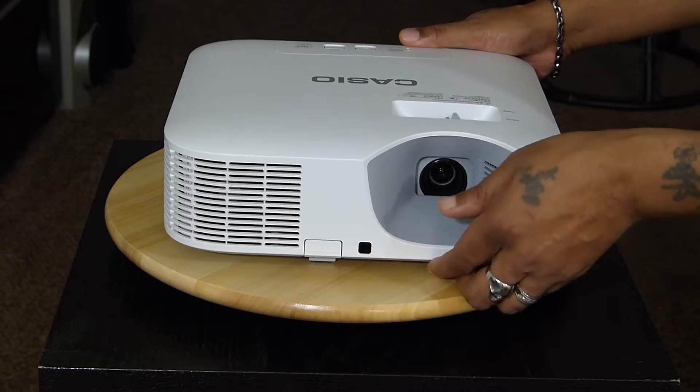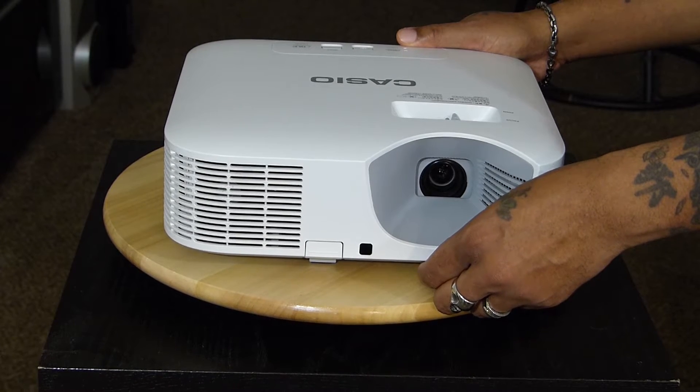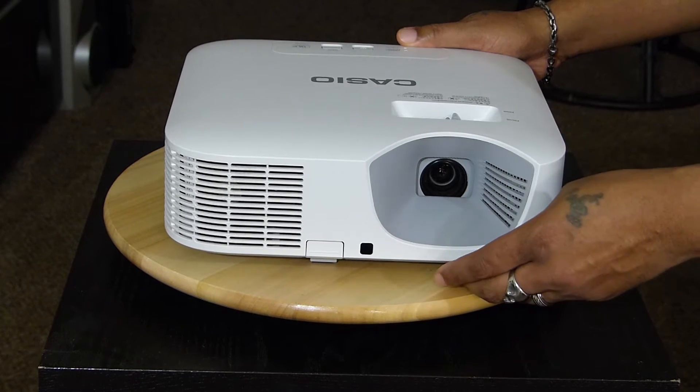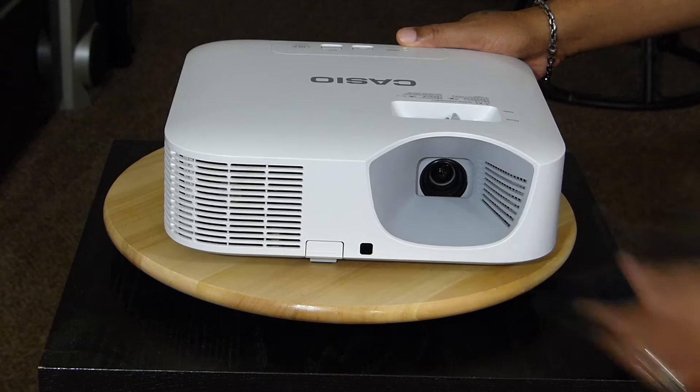Before people forget — how much was the price point? I think you can get this now for about seven bills — $700. That's actually a great deal. You're not going to get a great TV that big for that price point. You'd get a Vizio with like 50 inches for $700, but this projector can project way bigger than that.